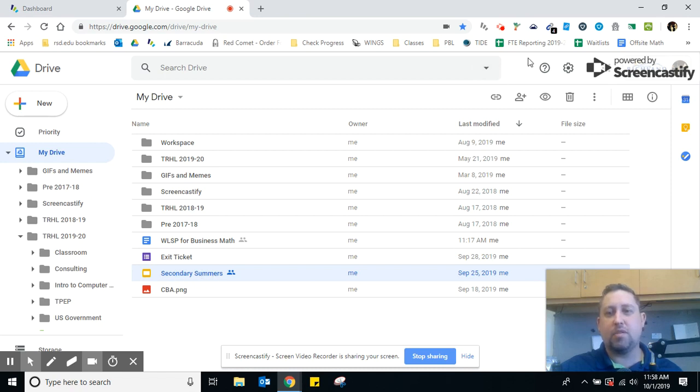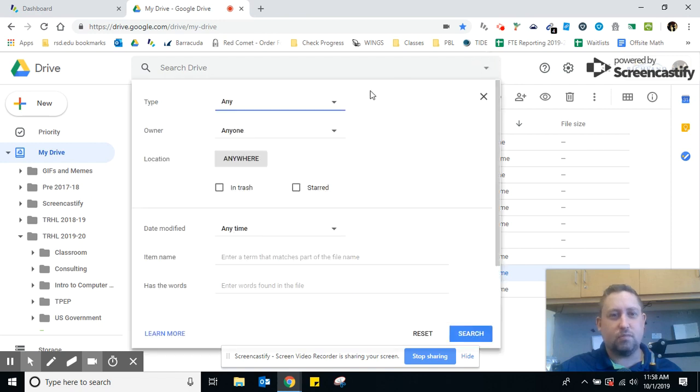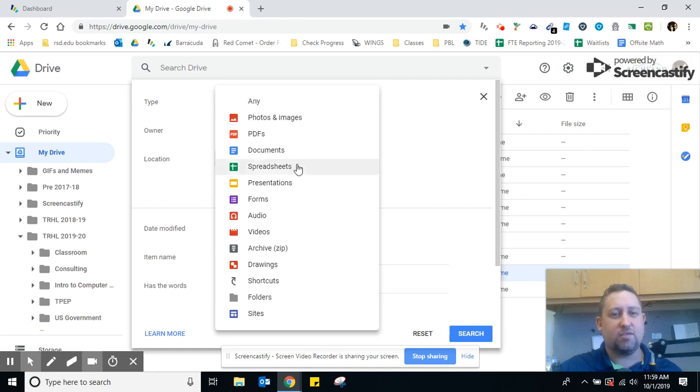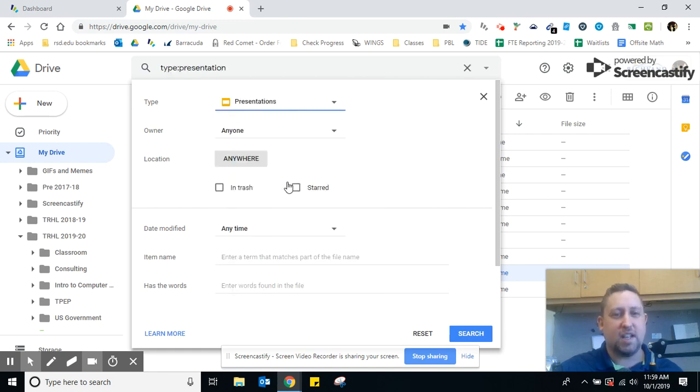I can come up over here to Google Drive, click on this arrow, and say, all right, I kind of remember the name of the file itself. It was a presentation. And I can come over here and say, it has the words in it, or it has the following name, and then hit a search, and it'll help me find that file. But if I haven't named my files well, this won't really help me very much.